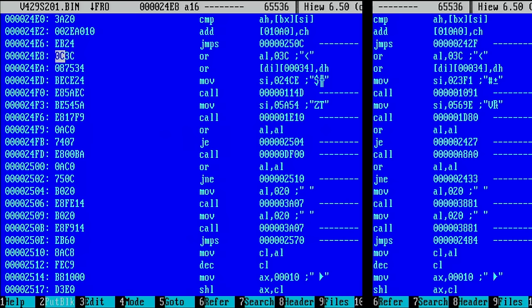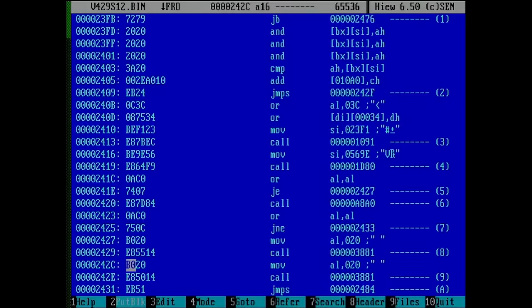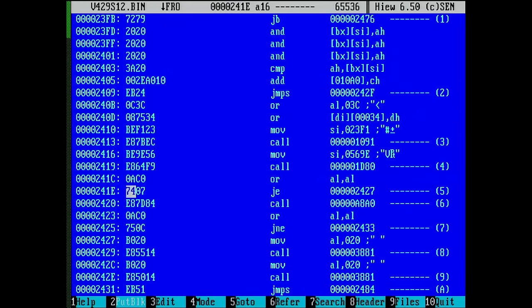So the only thing that looks suspicious to me, at least as somebody who doesn't know much about assembly and what all these instructions mean, is what method is being called at memory location 24FD. The method that we are calling is at DF00 in version 2.01, but it is at memory location A8A0 in version 1.2. So what I will do now is go back to our code and have a look at that specific memory location.